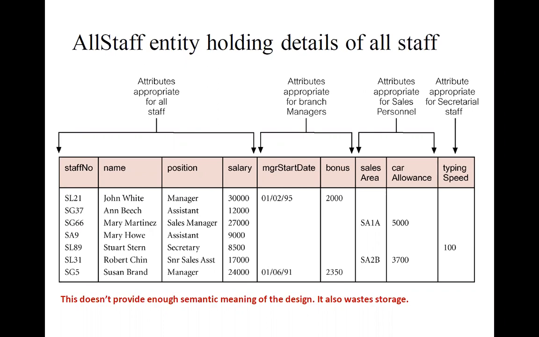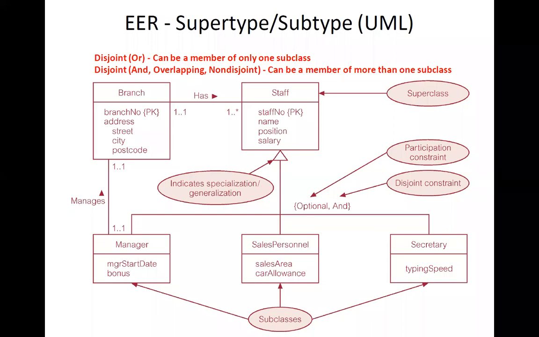So look at this design again, which is based on the original entity relationship modeling. We can tell this design does not provide enough semantic meaning, right? Not very clear. Also, space is wasted. That's what prompted the academic community and the industry to invent and deploy the enhanced entity relationship modeling to improve the original one. I took this from your book.